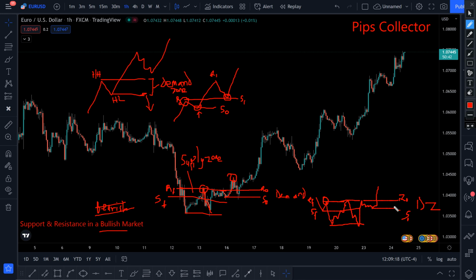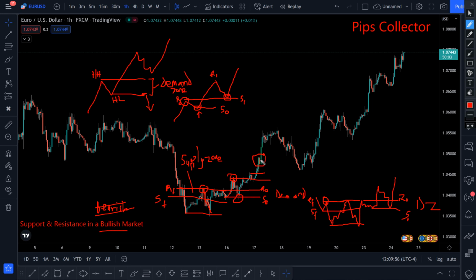That means this is an area with a higher probability for price to do what? React from. And what did you notice here? Price reacted from this demand zone. In the same light, you will keep constructing your support and resistance like that. Now, this can be looked at as support and resistance for those who are beginners. But an experienced eye will know that this is just a hiccup on the road because there was not really a consolidation on the 1 hour time frame.